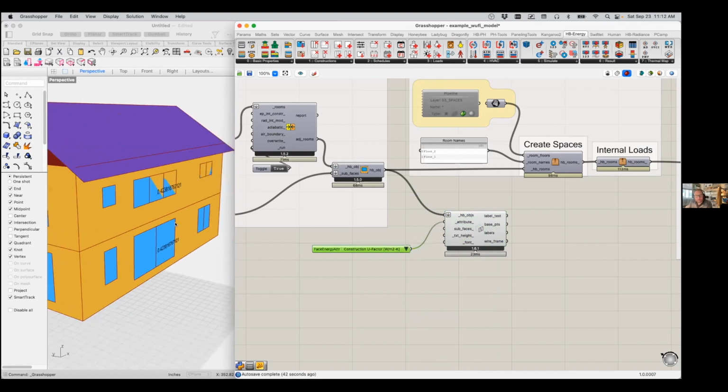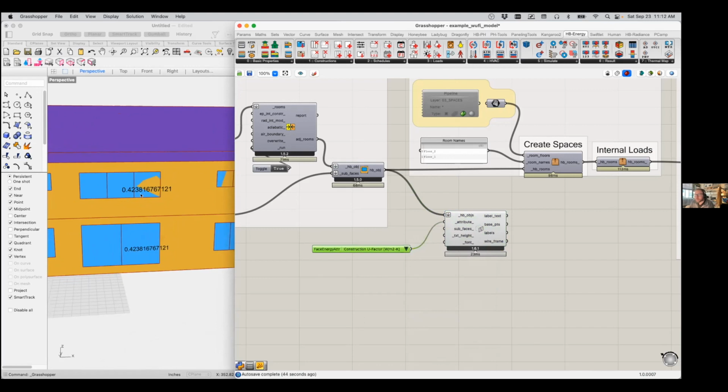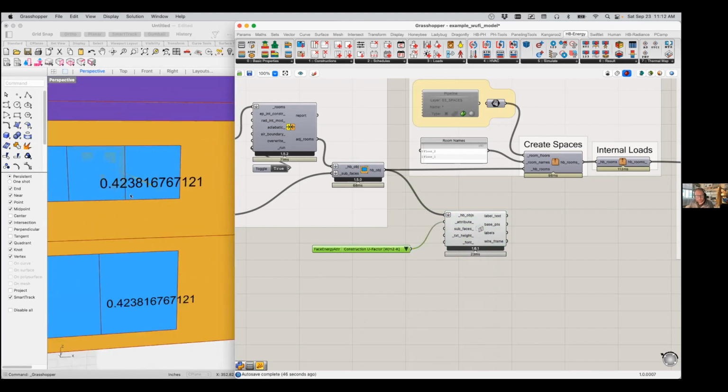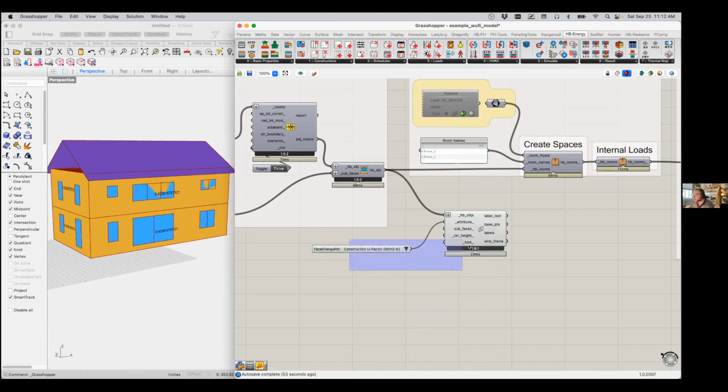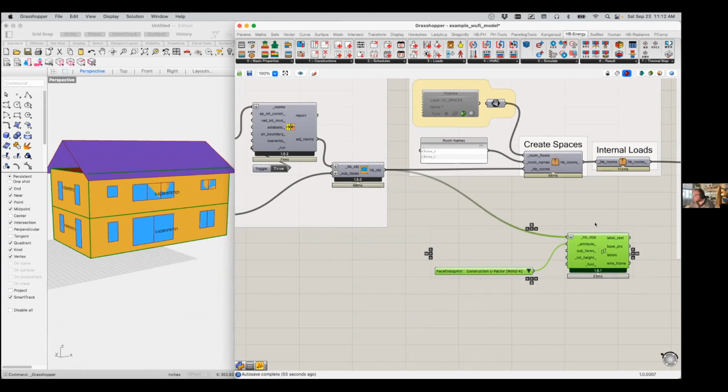But for those of you who are familiar with metric U values, you know that 0.4 is a terrible number, right? That's a very high U value for a passive house wall. All right, so we want to change that. So I'm gonna delete that, get that out of there. Again, I was just visualizing, just taking a look at the tools there, so I can get rid of that.